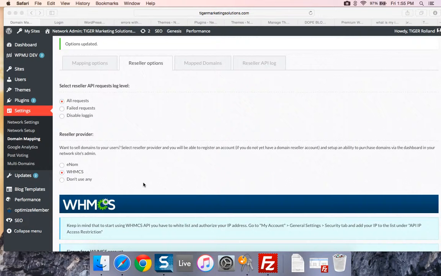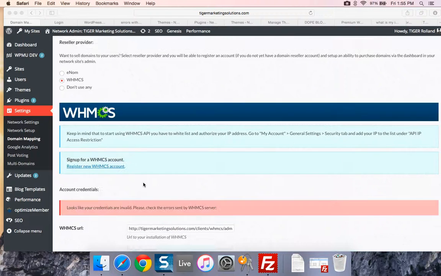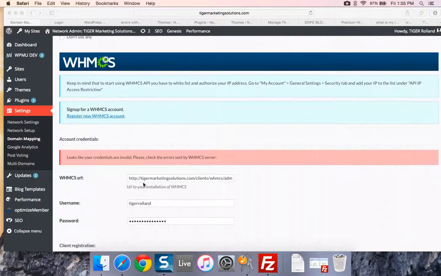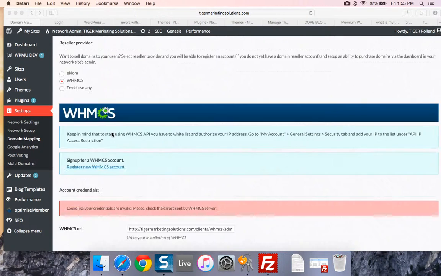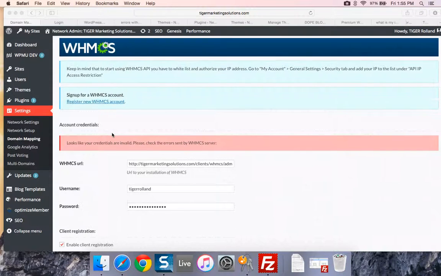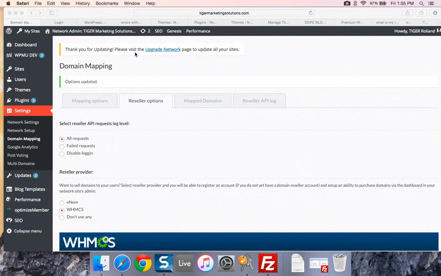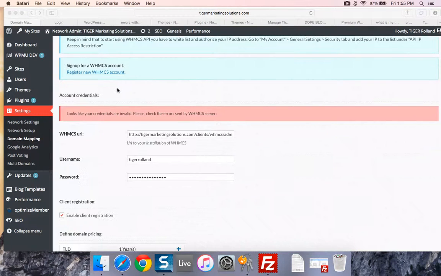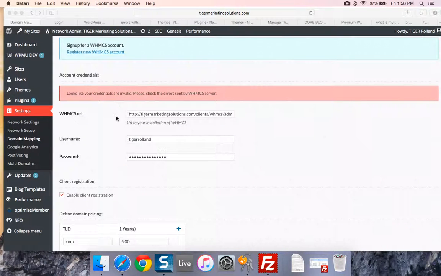Well, they're the plugins I'm using to build my multi-site here, and I'm using the domain mapping plugin. So I'm just trying to wire WHMCS to the domain mapping plugin here. Maybe you've seen this screen before. Chances are you have, because they're big into multi-site stuff, and they use the WHMCS software. So, okay, this is where I'm at.